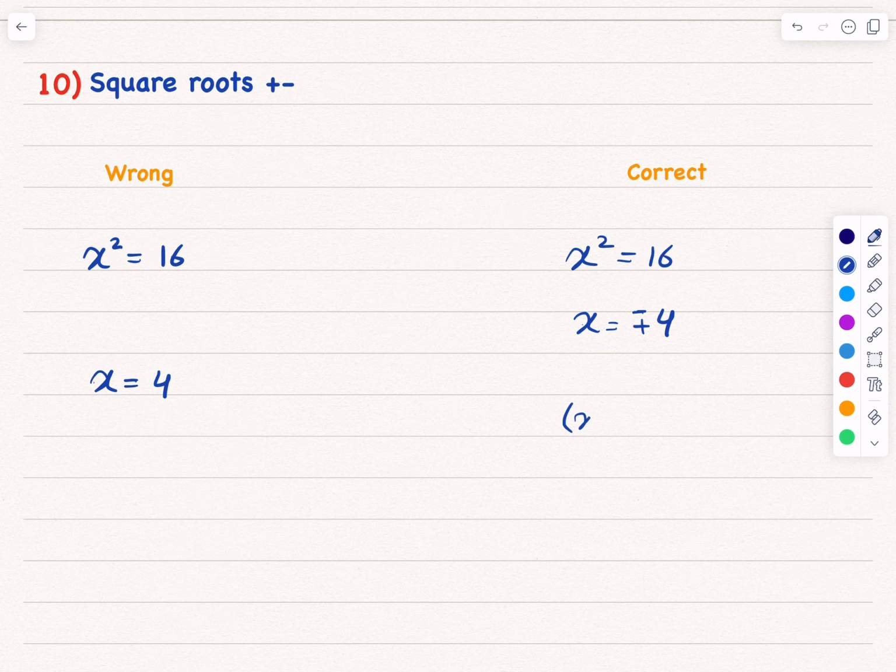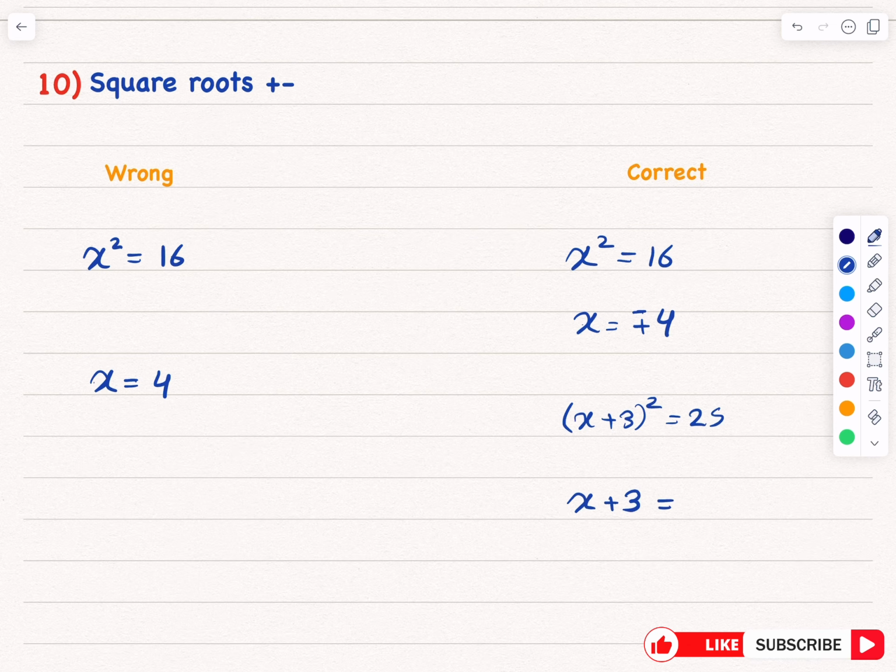Example now, like this: x plus 3, squared, equals 25. So here, instead of expanding the bracket and having a quadratic and moving terms, we can directly square root both sides. X plus 3, without the square, equals not only 5, it will be either 5 or negative 5. Here, x would be positive 2, and here if we subtract 3, x would be negative 8. These are the correct solutions to this equation.